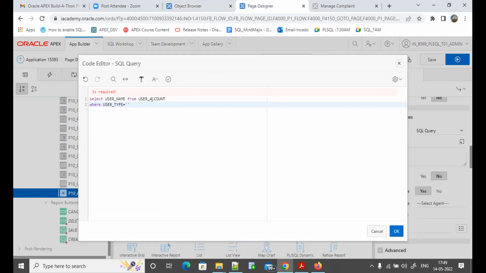So only the users who have the agent type will be displayed here.